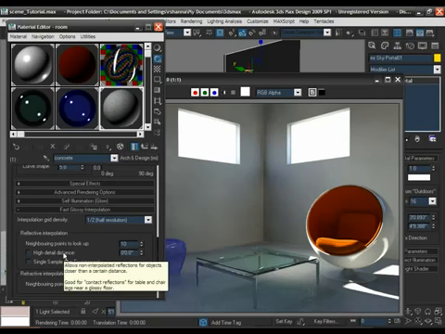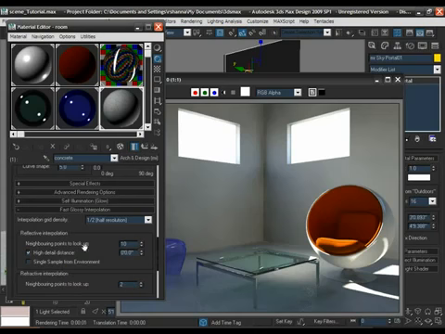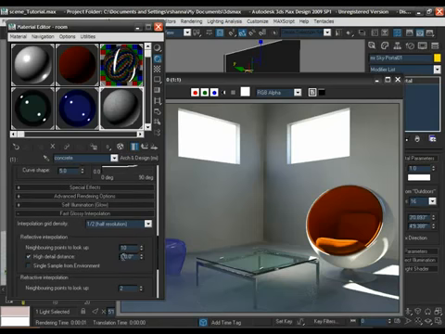Another factor you can add is a high detail distance. When you check it, all of a sudden it's going to use your standard glossy settings up to a certain distance.